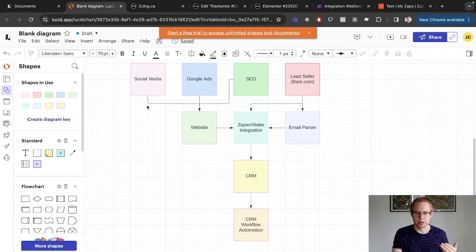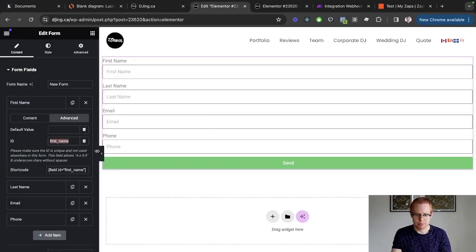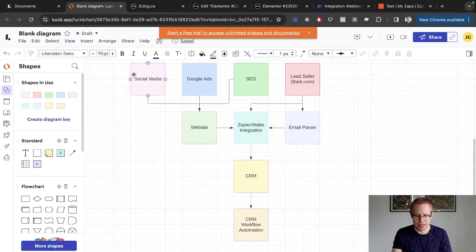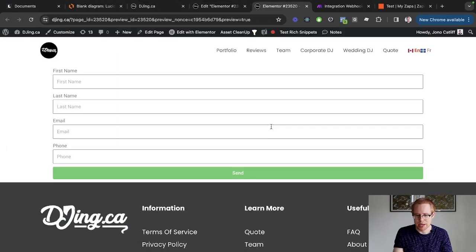So that's stage one. You have social media or Google Ads or SEO, and you drive that traffic to your website, which in this case is this beautiful, stunning page right here. And then once you have a landing page, I'm not going to go into how a beautiful landing page looks, but you need to have the form. Once they click through one of these sources, they land on the website page. That website page has a form, and once you submit that form, it gets sent to make.com or Zapier. And that's what we've done so far.